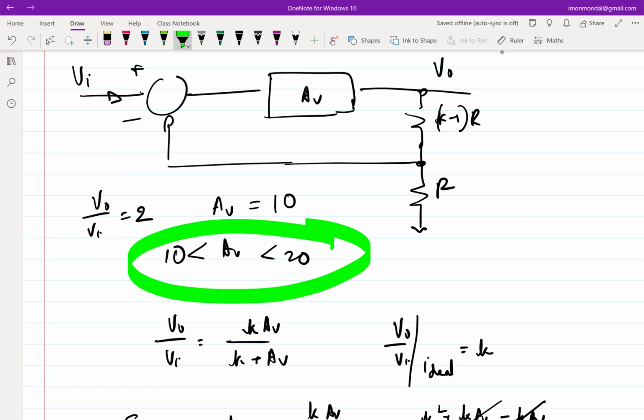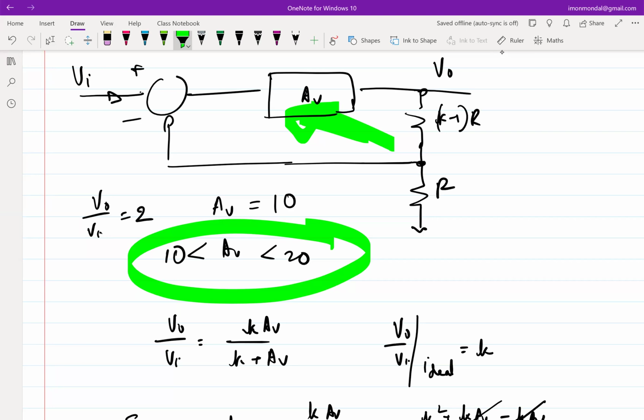Okay, so the reason I'm spending time on this, as should be obvious by now, is that with the solutions we have at our disposal, this AV can be a common source amplifier. I can have a common source amplifier in the loop, and with the understanding that its gain can vary with temperature, with process, with whatever, this negative feedback loop will still ensure that V naught is equal to K times Vi, simply because we can ensure that AV, the gain of the common source amplifier, is higher than whatever we need it to be.